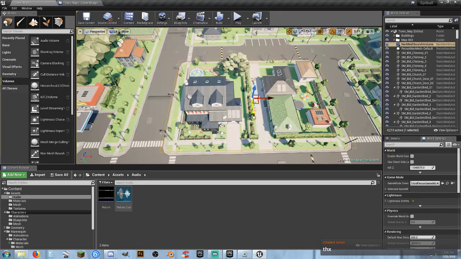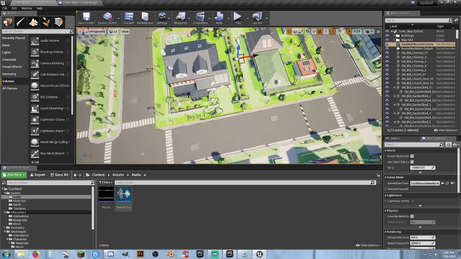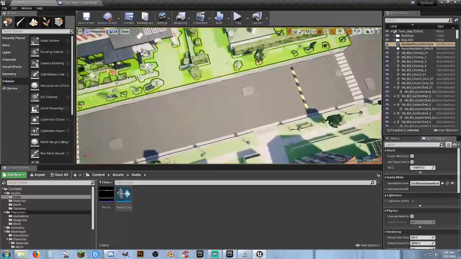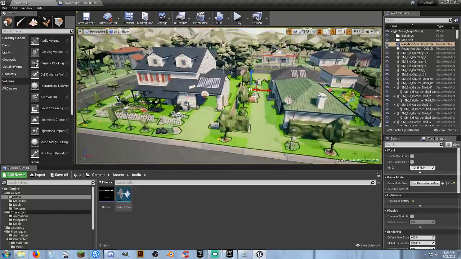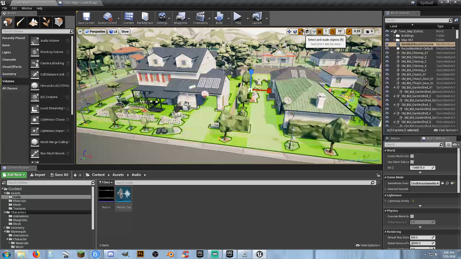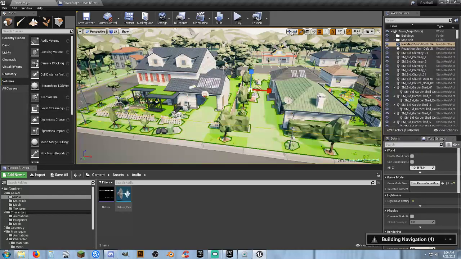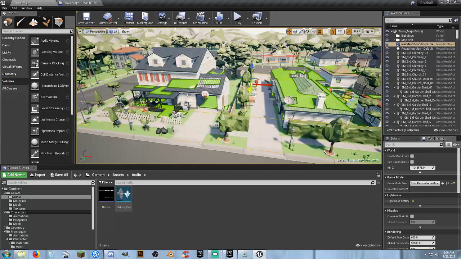I don't know if you saw that it popped up real quick and said updating navigation, or building navigation. If you want to see that it's working correctly, hit the P key, and now you can see this green that is encasing the ground in the area of that nav mesh bounds. I wanted to go higher because this building right here has a second floor. So I'm going to go to this and scale it up. Now it's going to go through the ground a little bit, so I'm actually going to go ahead and raise it back up. You want it to extend into the ground just a hair.